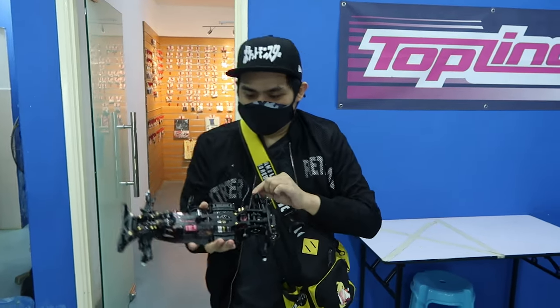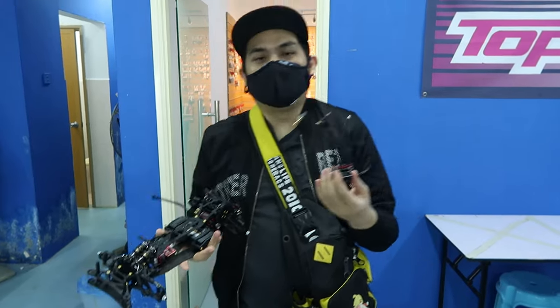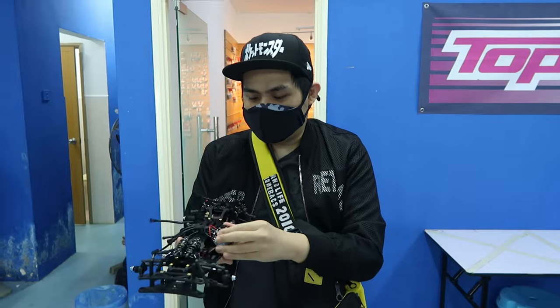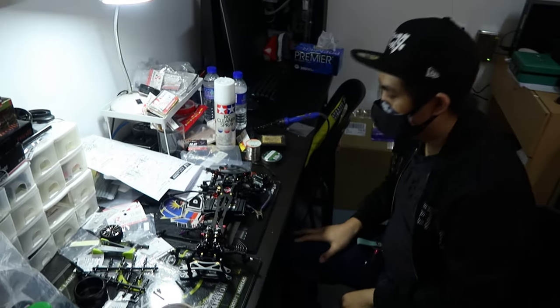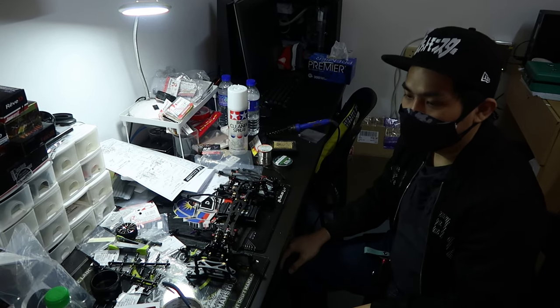Okay, so we're gonna test it out to see if this thing works. But the first thing we have to do is resolder this, because this is way too short right now. We have to resolder, we have to find the wires and everything like that.